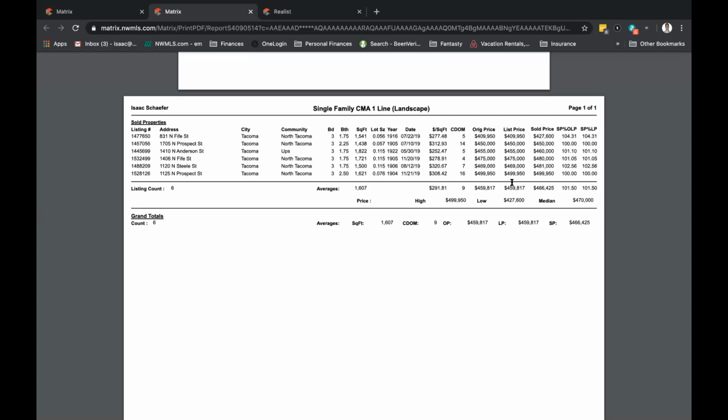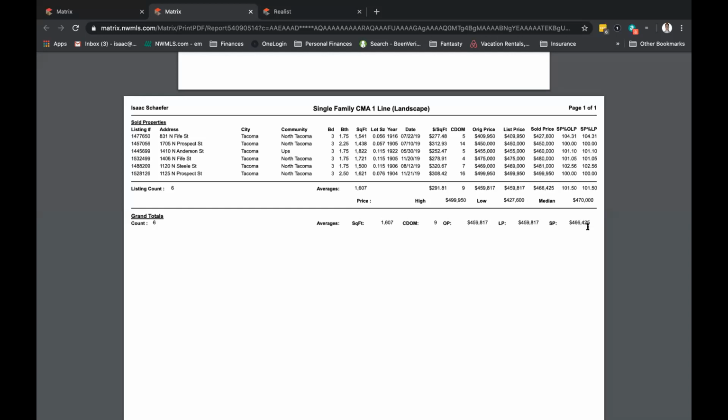So this gives us a ton of really great data. Right off the bat, it tells me the average days on market are 9 days. That's a great expectation setter where you can say similar homes in your area are taking about 9 days to sell. Great. The original price versus the list price when it sold. Look at that. That's actually kind of interesting. None of them had to do a price drop.